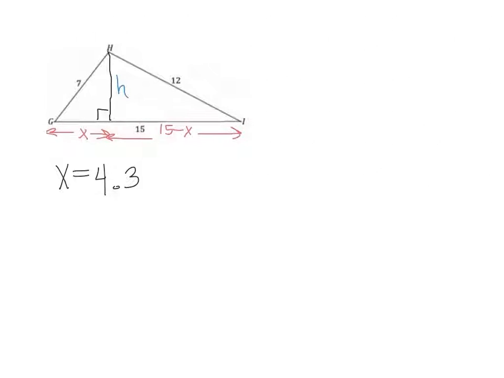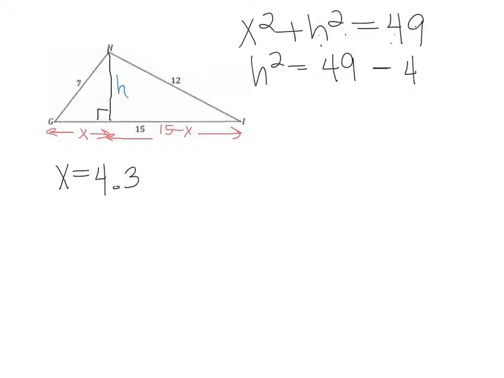I had two equations on the previous page. One of them said h squared equals 49 minus x squared, or plus 49, oh wait, nope. Let's see, I'm starting over. I need my original equation. Pythagorean Theorem, it's very important. So I have leg squared plus leg squared equals 49. There we go. So h squared equals 49 minus x squared.